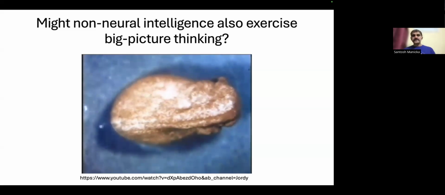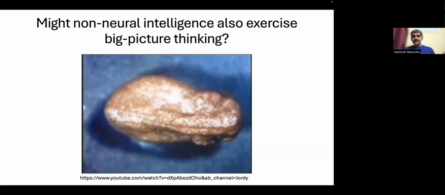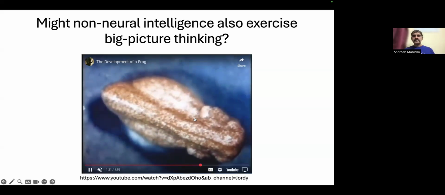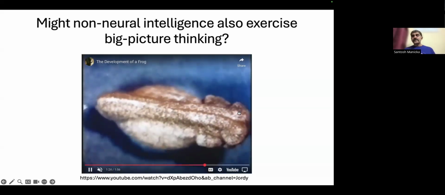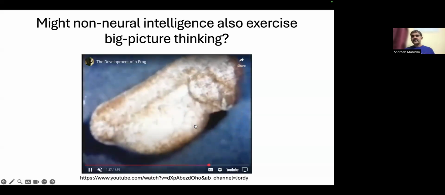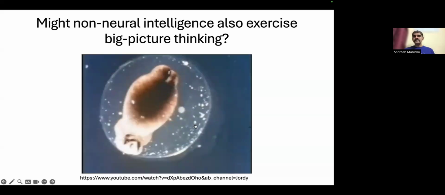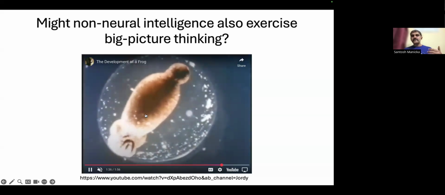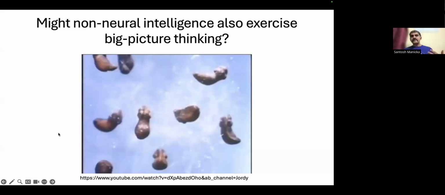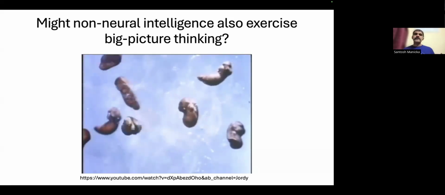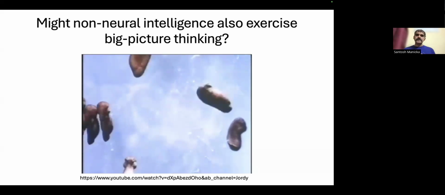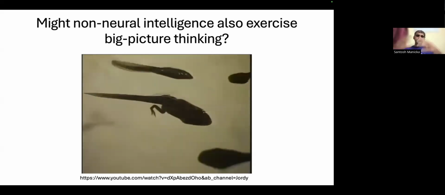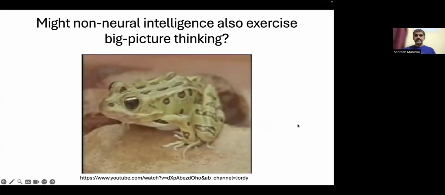sometimes we do get answers like, this complicated looking neural network follows a simple two-step reasoning. So the question that we are interested in is, for example, might embryos, which start from a single cell and develop into this full-fledged, beautiful, complex pattern, also follow some sort of high-level strategies that result in this complex pattern formation? You might think that this is not an example of intelligence, but some of us in the lab think that it can be cast in terms of intelligence and cognition, because it's not an easy task to turn something very simple, a single egg, into something very complex, like these patterns over here.